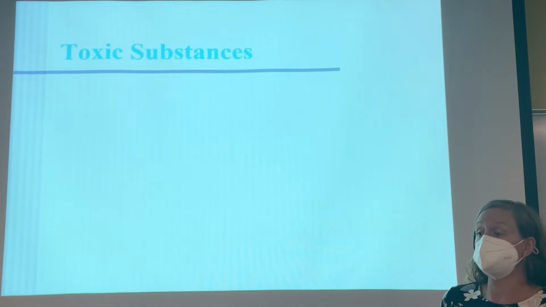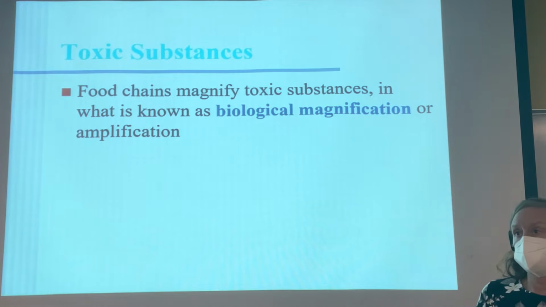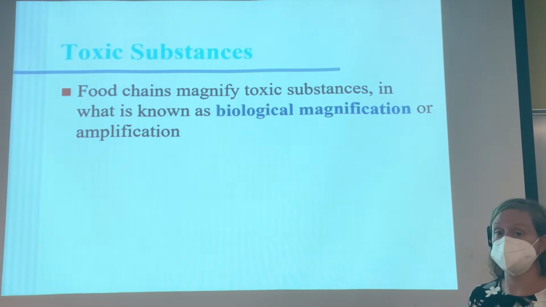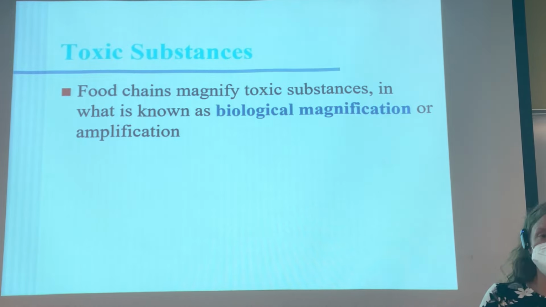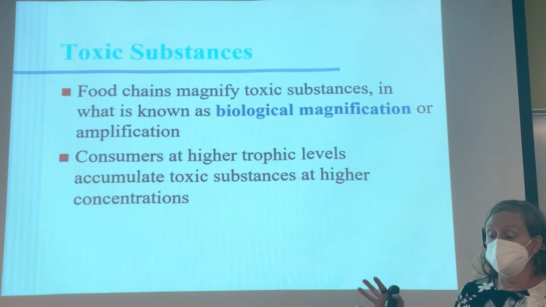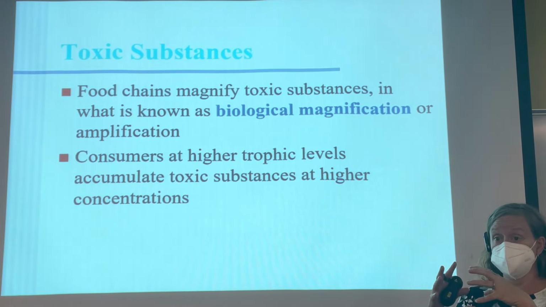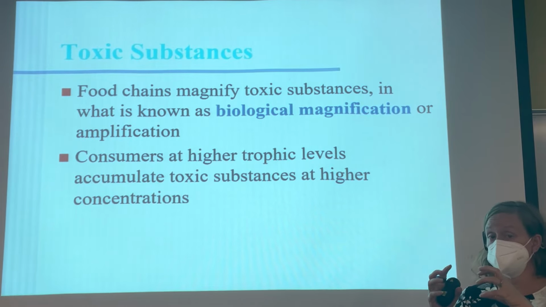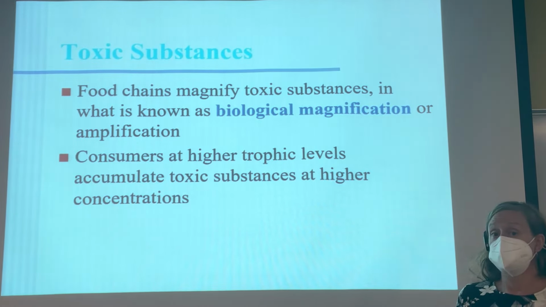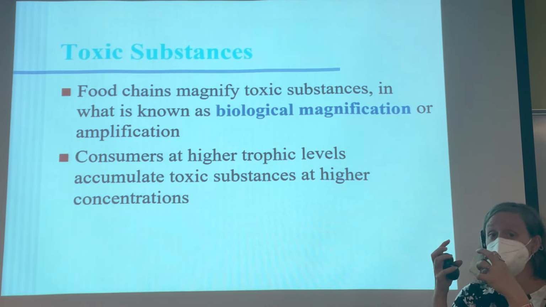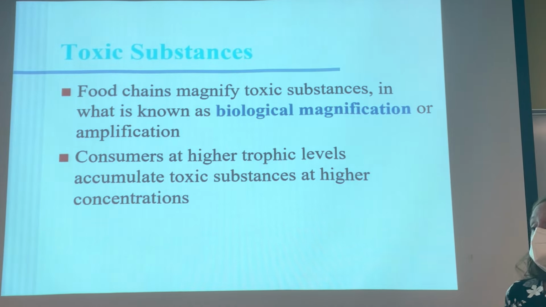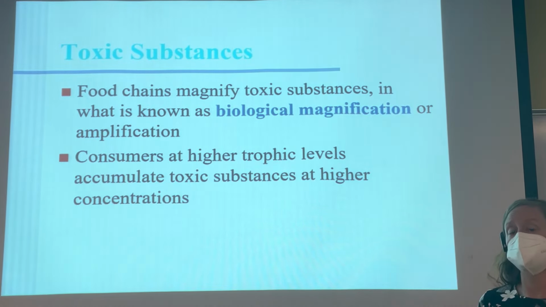Another issue in ecosystems are toxic substances. When a toxic substance is passed through an ecosystem, it is often called biological magnification, sometimes biomagnification, sometimes it's called biological amplification or bioamplification. The amount of toxin that is absorbed by the primary producers, it all gets passed on to the primary consumers. What the primary consumers also accumulate in their lifetime, in addition to what they got from the primary producers, that all goes up to the secondary consumers. Secondary consumers take all of those toxins in addition to what they absorb, and they pass it on to what eats them. So it magnifies, or it gets worse and worse the higher up you eat in the trophic levels.